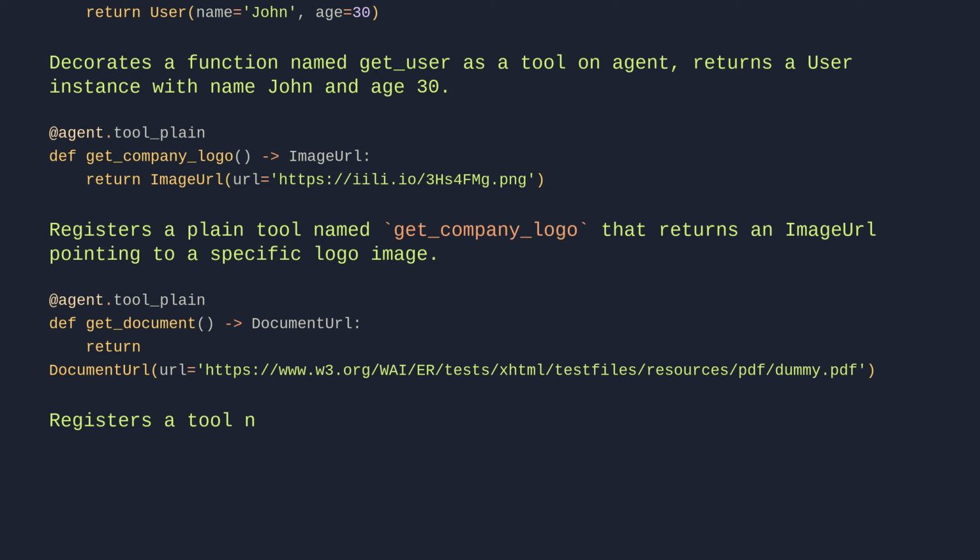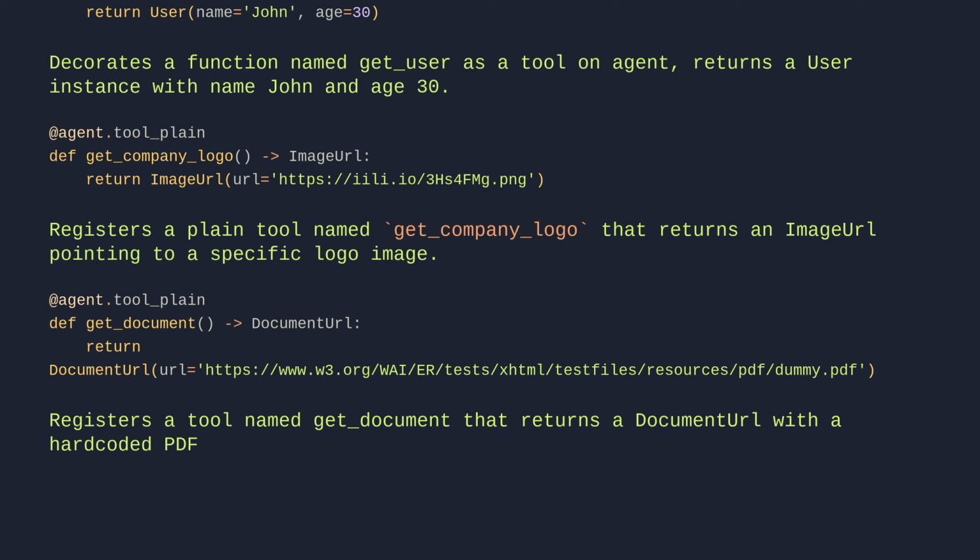Registers a tool named getDocument that returns a document URL with a hard-coded PDF URL without needing agent context.